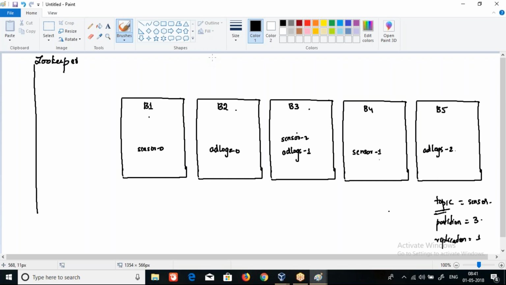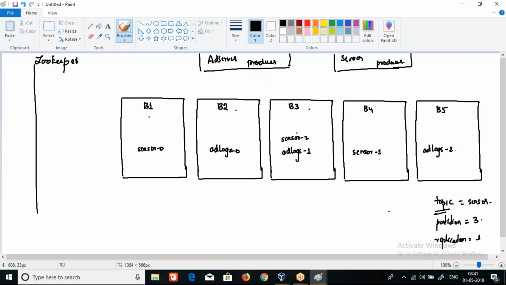So when the producer, you have your ad server, you have your ad server producer, you have your sensor application. Inside the sensor application you will have the producer code you have written.